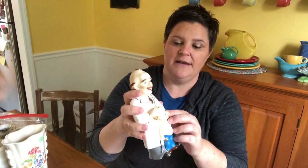But I found a few at the 100 Mile Yard Sale that I was particularly fond of, mostly because I had not seen anything like them before. So there are a few that I did pick up that are people, and I'm going to share them with you now. The first one, well, they're all three doctors, but they all look very different. So these are made by Enesco.